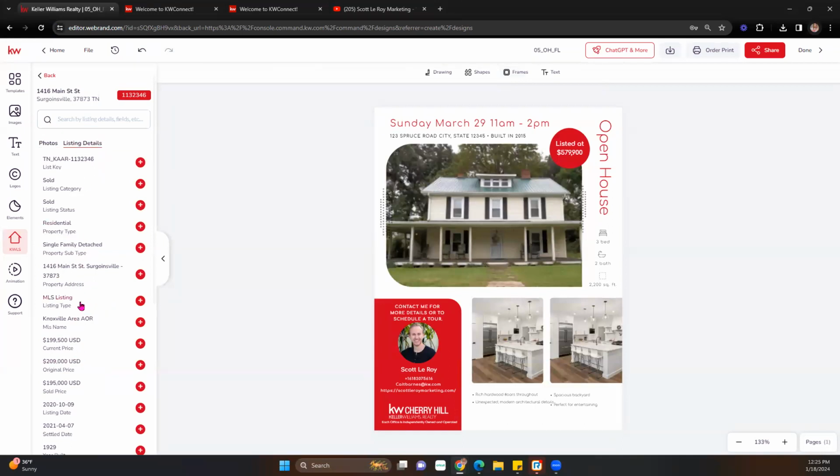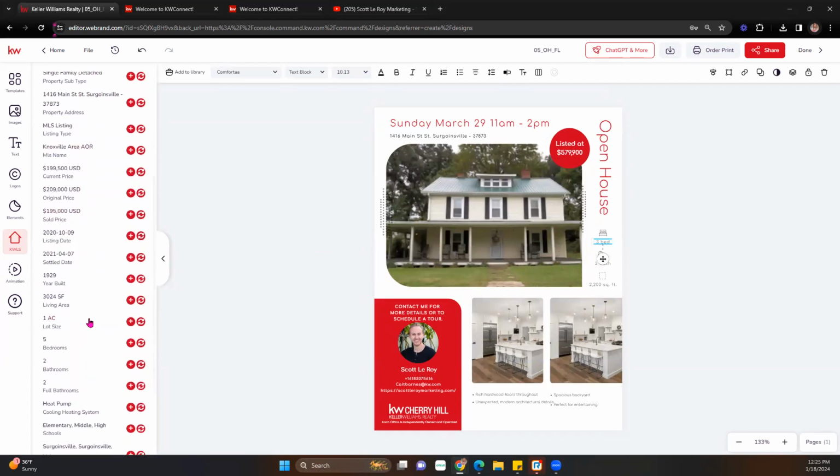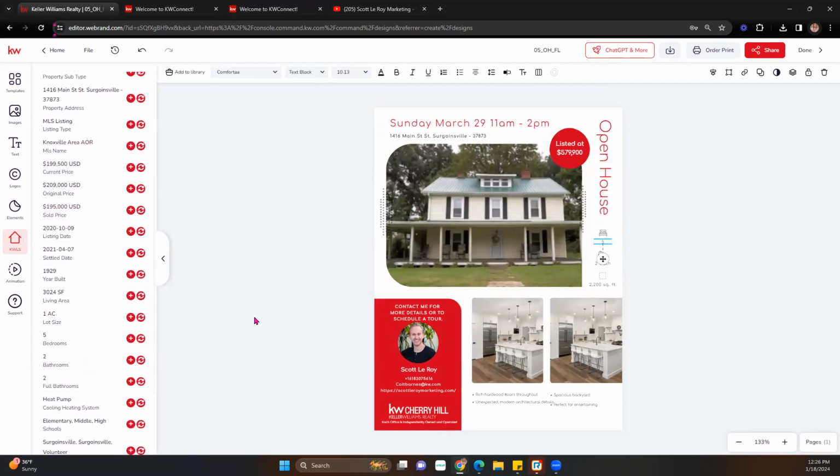So this is going to act as the assets, in a sense, for the text, but it's going to have all of the information from the MLS. So I can pull in the address, replace. I can pull in all of the other information too. It should have everything on here, so I can just swap those in. Obviously, if you're doing an open house or something like that, you would want to make sure all of your information is accurate. Obviously, I don't know, just pulling this up, that this is accurate, but definitely make sure that is the case. But I can just replace all of that information super easily from the listing information.